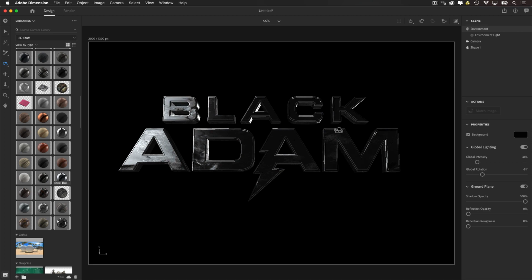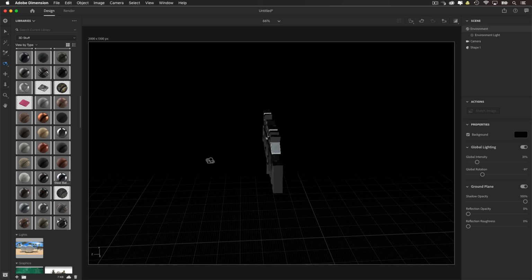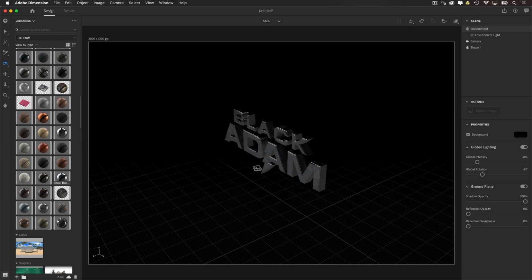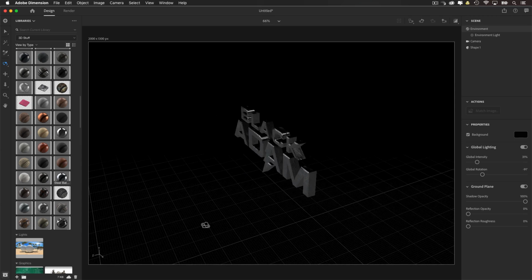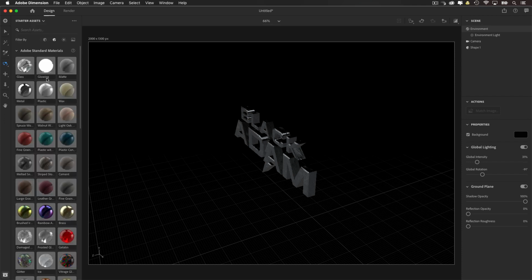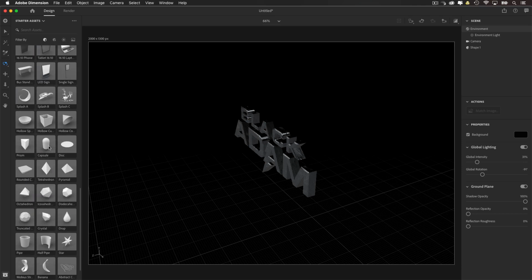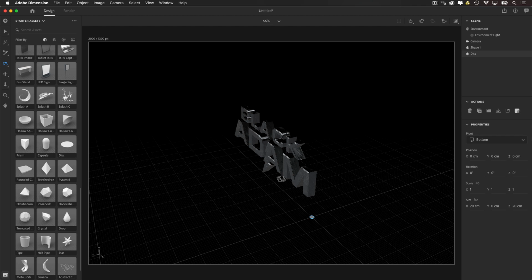All right, so now we're at the lighting. We've got that default environment light on the object, but we want to add something more dramatic. I want a warm light, like a burning light coming in from underneath, and then a little bit of a spotlight or a specular light source above it. We're going to use illuminated objects to do that. Very simply, let's go into the starter assets again, into the models here, and go down through the list to look for the disk right here. It's just a regular 3D disk.